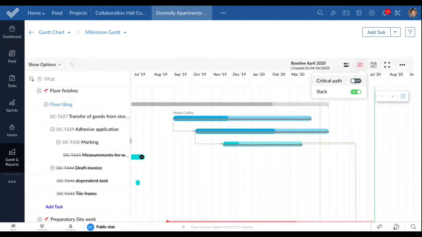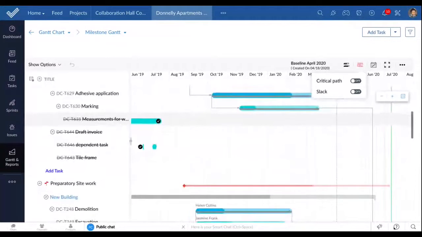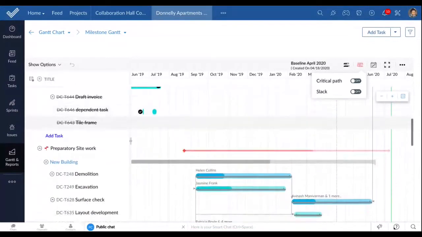So coming to critical path, I'll first disable both the critical path and the slack details, so that you will see the difference between a pre-critical path and a post-critical path status of the project. It involves a lot of math behind, but to put things very simply, I would say critical path is a potential risk identifier of your project.